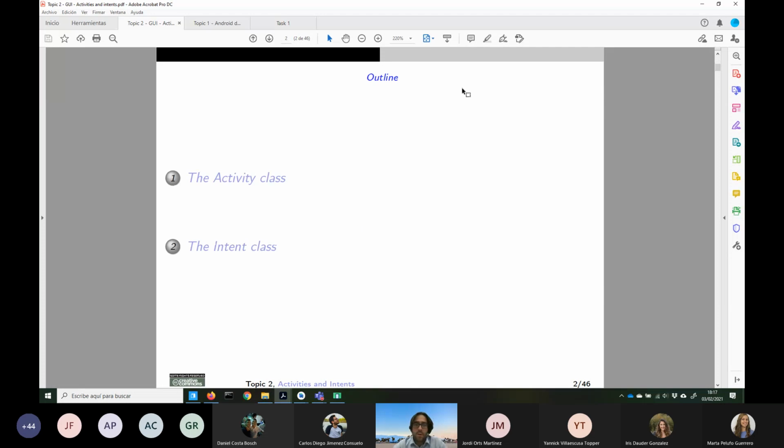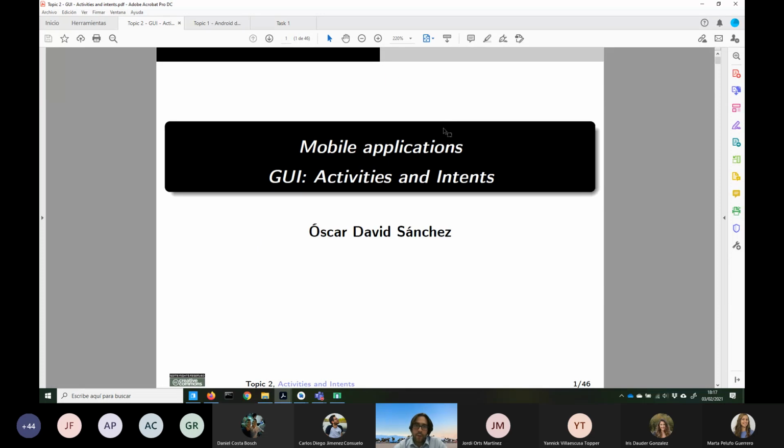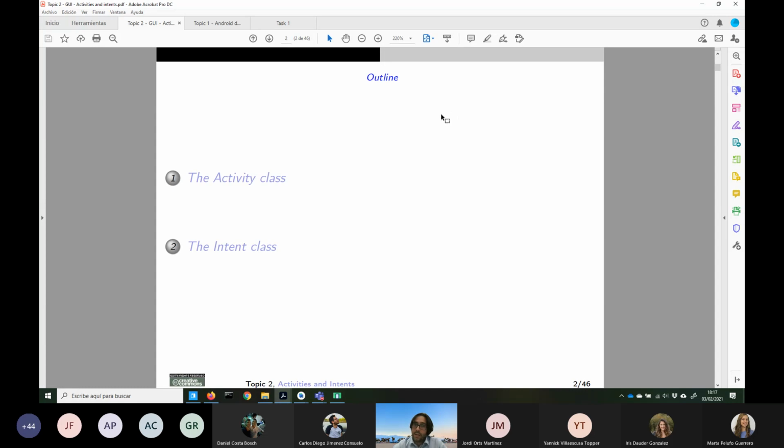So in this part, we are going to take a look into the activity class and the intent class. If you remember from yesterday, we said that activities were one of the main components of an Android application. The activity usually displays a user interface to the user, and we create intents to activate other components either in our own application or in the device, in the system.